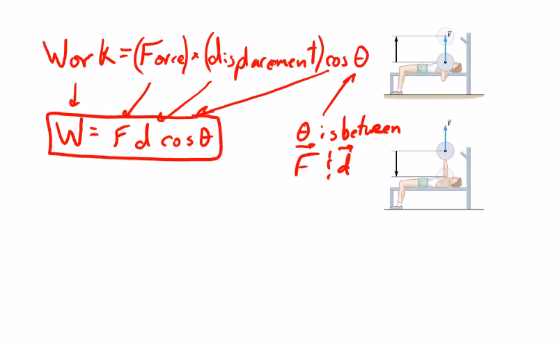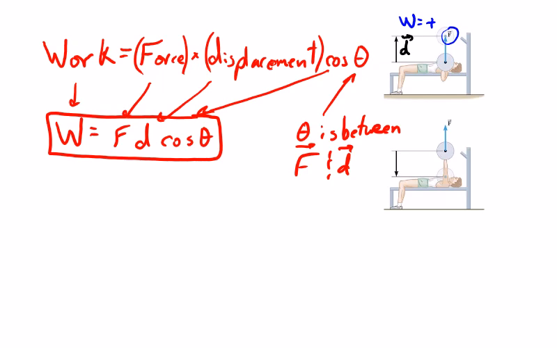Over here, I have a person doing bench presses. When they push up on it, they are moving it a displacement in the vertical direction. So this would be their displacement vector. In this particular case, they would be doing positive work. We would take the magnitude of the force and the magnitude of the displacement and multiply those two. Since they're in the same direction, we would just multiply by the cosine of 0 degrees.